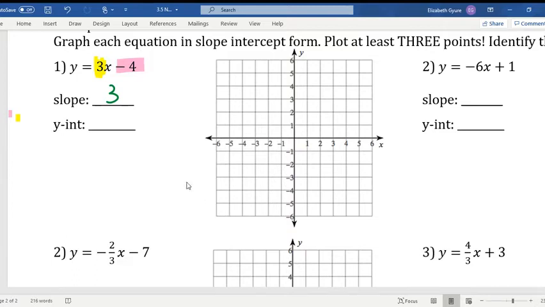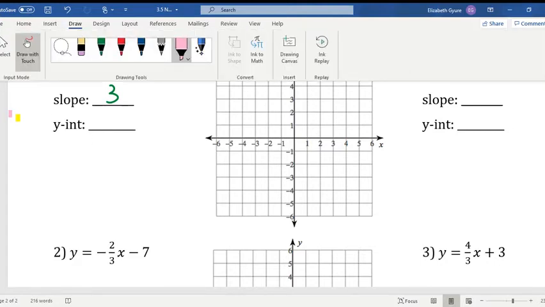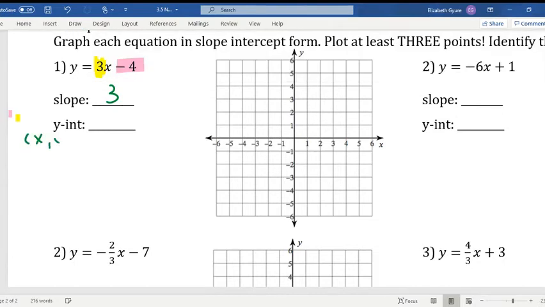Now, we don't want to just put a -4 on our line though, because isn't an intercept a point? Remember when we did that last week? Remember, an intercept needs to be written as a point, which is like x, comma, y. Now, if it's a y-intercept, what's your number for x? Who remembers? What would your number for x be? 0. A y-intercept is always 0, comma, and then your number. Does that sound familiar, guys? 0, -4.